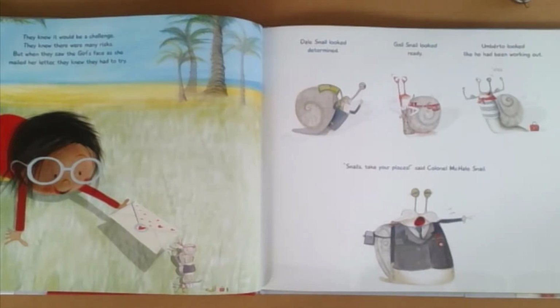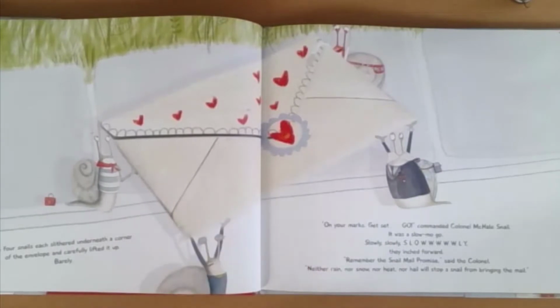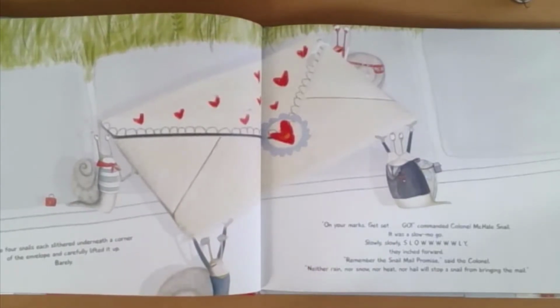"Snails, take your places," said Colonel McHale Snail. The four snails each slithered underneath a corner of the envelope and carefully lifted it up, barely. "On your marks, get set, go," commanded Colonel McHale Snail.